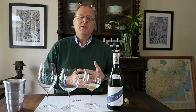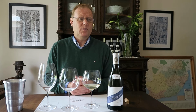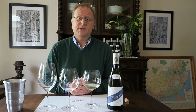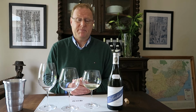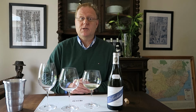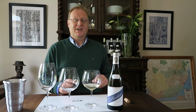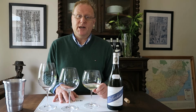And importantly, what we're trying to do here, across the range, but importantly with all the Clonal and GPS, is to make wines which are world class. These have got to be put up against the very, very best wines, and these wines therefore need to have the ability to age, and not just age a little bit, but age gracefully and complex with time. So we're drinking them very young, but we would love to see these wines in about 10 years. And certainly for those who have had the 12, it is still showing remarkably well. So exciting times.